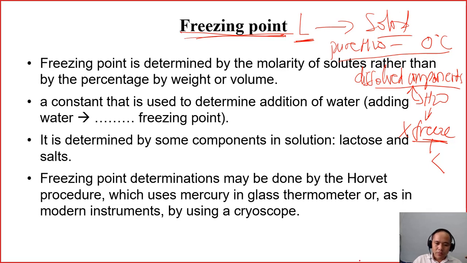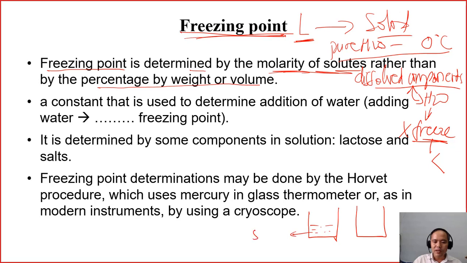Right. So I have an example, but before that, let's look at the first sentence here. Freezing point is determined or influenced by the molarity of solids rather than the percentage by weight or volume. What does that mean? Just look at this example. I have a solution of water containing 5% weight per weight of sodium chloride. And here I have a solution of also 5% weight per weight of sucrose.